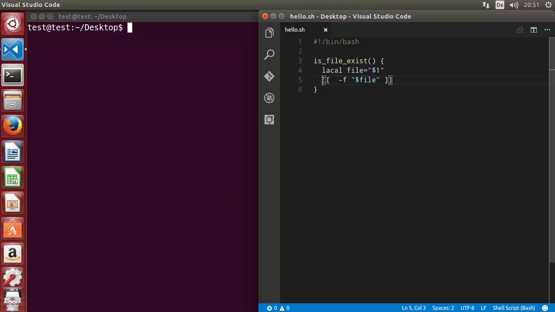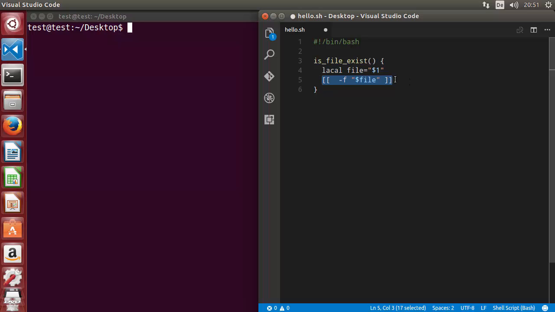Now notice I'm not giving any if conditions here. I'm going to use the return value. If you are familiar with some other programming language, you may know the ternary operation. We are checking whether one operation is true.